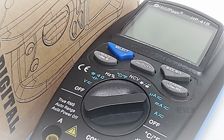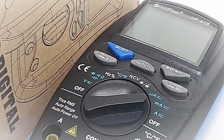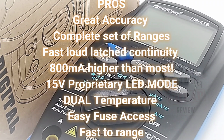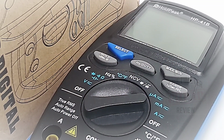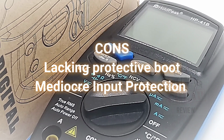Closing thoughts on the HOLDPEAK HP-41B. Wow, you know I like it. Yes, in fact, I love it. This is a very nouveau, neat-looking little device. And I gotta say, from a metrology perspective, whoa, try saying that word 3 times fast. It really performs. I was not expecting a whole heck of a lot. This just seemed a little bit out of left field when I first looked at it. But wow, I'm glad I did.